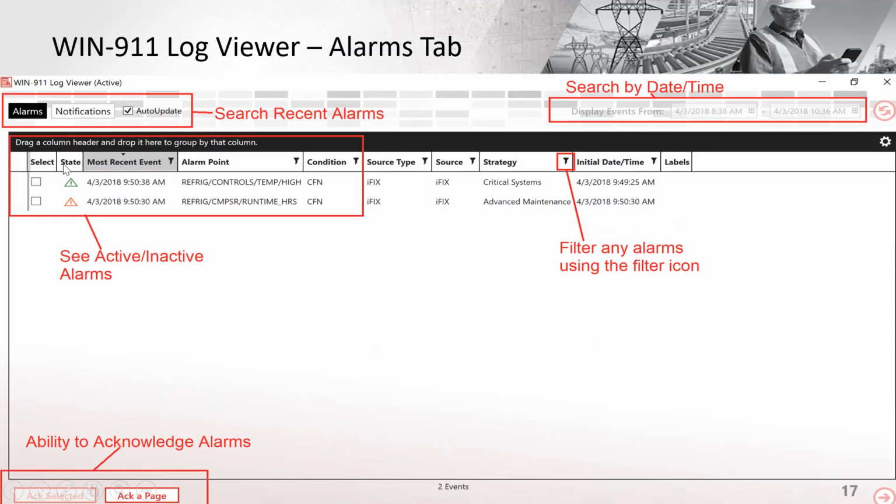So as these alarms go off, you'll see more information about the status, the name of the point, the source, and the strategy. Going back to the example where I had the alarms rank order for our engineers, our operators, and our technicians strategies, at the bottom there we had the all alarms do not notify. So if our alarms filtered through all those strategies, it was caught by the do not notify strategy. So for example, if this alarm went off and was caught by do not notify, then we would know that it filtered through all of our alarm filters and was caught, meaning that we need to go back and reevaluate our alarms and how we're bringing them into Win911.